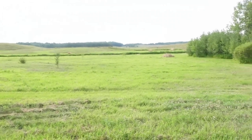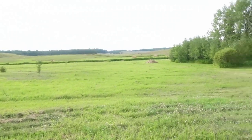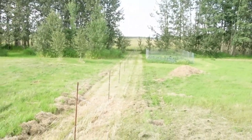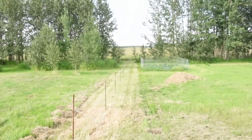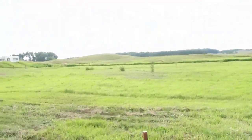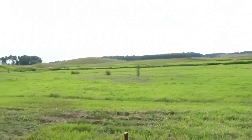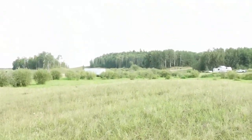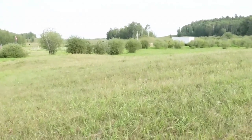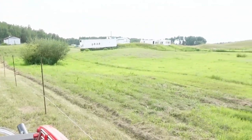Daisy, Bessie, Bella, Velvet, whoever. Still haven't decided. Those are some of the suggestions I've gotten for names. But next year, like I say, we're going to divide this one down the middle. So there will be two pastures here. And we were going to make this a third one, but now we're going to divide this into two as well. So there will be four different pastures, and that's really good for the land too.